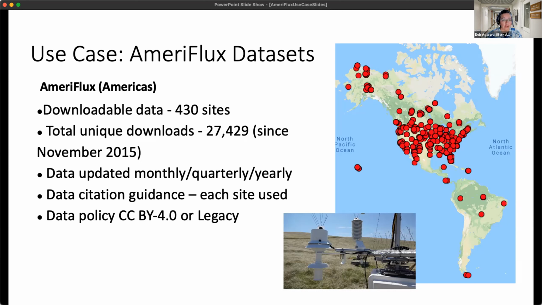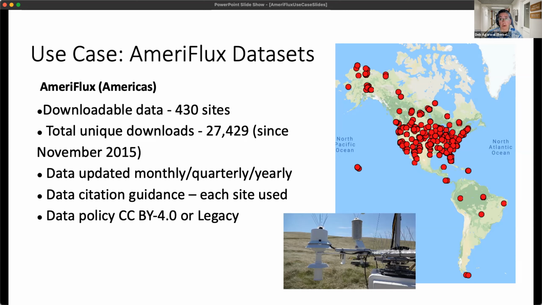But just to give you some context, each of these individual locations is run by a separate team. And many of them have been collecting data for 20 to 25 years, with a large number of people working on that team. So it's easy for us, when we look at the dots on the map, to think, well, that's just a collection. Let's just make it a collection and cite the whole thing. But there is a real feeling that there is a significant difference in the value of different locations where there's Ameriflex data, and there is a strong preference from the data teams that they get individual citations. And that's been a challenge.